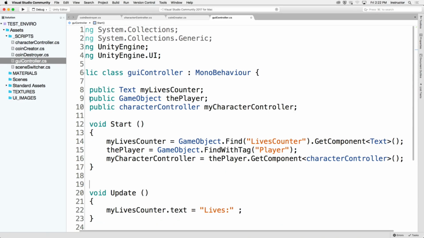Here's the reference to the player. Now we're creating a reference to the script component itself. So the component type is called character controller, and it has to be called character controller to match the name of the component, which is the script's name. Does that make sense? Adrian's like, what? I don't think I understand this. So the name of the component is the name of the script.